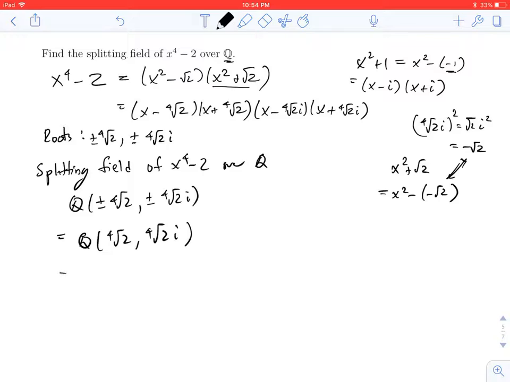But I claim we don't really need to write that fourth root of 2 twice. We can write fourth root of 2 and then just have an i as well. If I have the fourth root of 2 and i, then I can multiply them together and get fourth root of 2 times i.